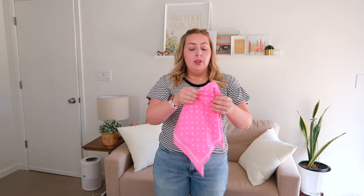So let's get into the scarf routine. Okay, so let's start with the easy version. You'll have your students stand in a standing circle, each with one scarf. You'll have to forgive, it's an Old Navy hair scarf. I don't have a regular movement scarf at home, but it'll work.